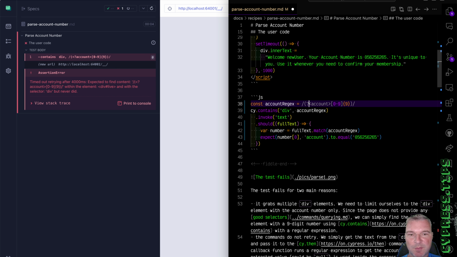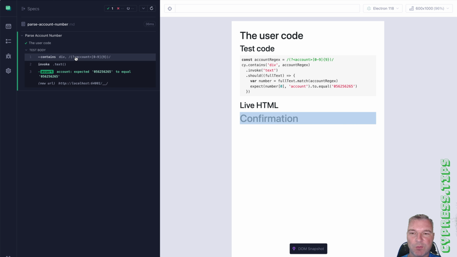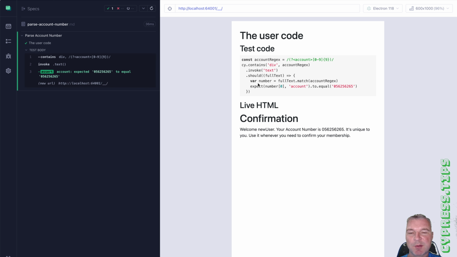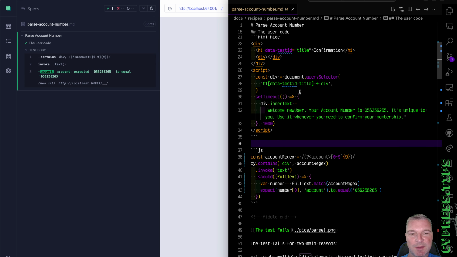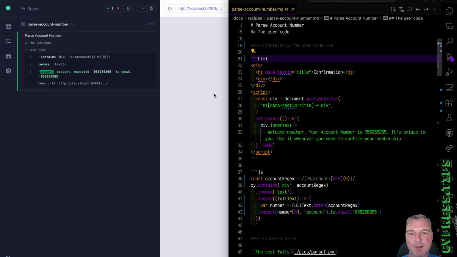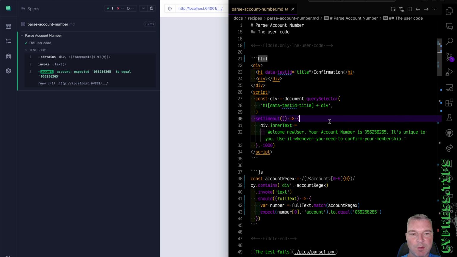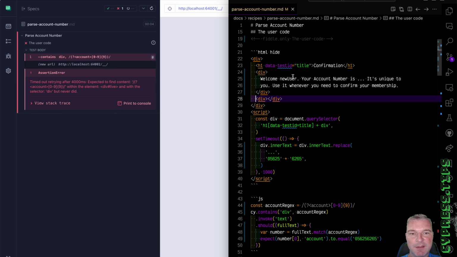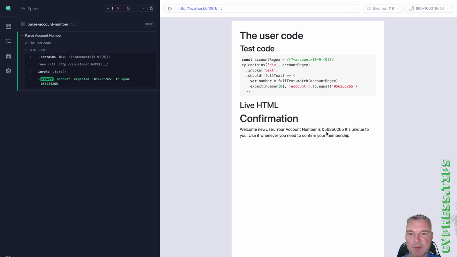Oops, the question mark has to be in front of the capture group name. And we need to grab the div. So right now it grabs that value from this HTML of the app that's usually present right here. So I will do the following. Have a div with initial text ... and then that ... is replaced by the actual number. So it keeps retrying, finds the match, and then the test passes.